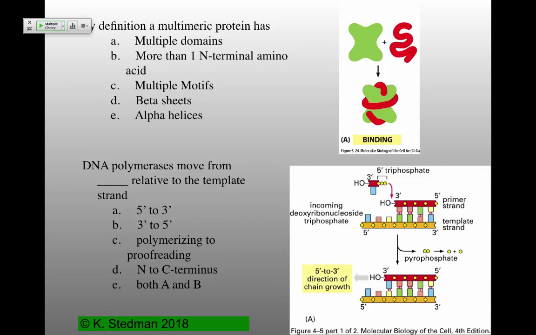So if you actually look at the polymerase, we talked about this really briefly. It's just the template that's moving, and actually not the template, it's the new strand which is moving. The polymerase actually doesn't move at all during the proofreading reaction. So if you ask which way it's synthesizing, then it would have been 5' to 3'. But because it's which way it's moving, not which way it's synthesizing.